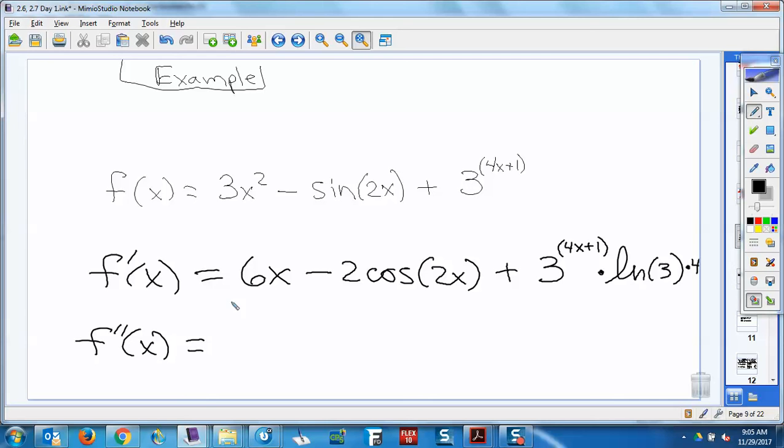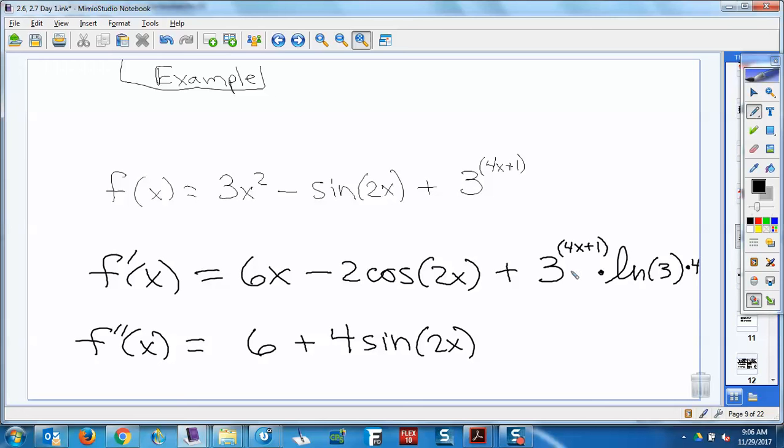All right. What's the derivative of 6x? 6. What's the derivative of cosine? Negative sine, so that's going to turn to a plus. What do we do with this? Leave it there, right? It's going to hang out there. But then what are you going to do with this 2? You kick out, so what are you going to have there? 4 sine 2x. The inside always stays the same. So derivative of cosine is negative sine, so it turns to a plus. 2 still hanging out there. We kick out another 2. 2 times 2 is 4.